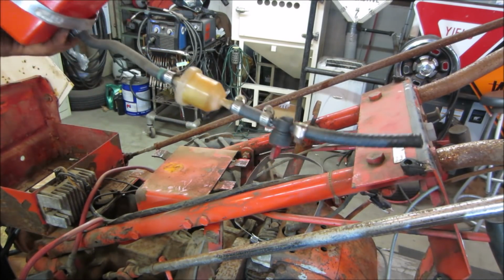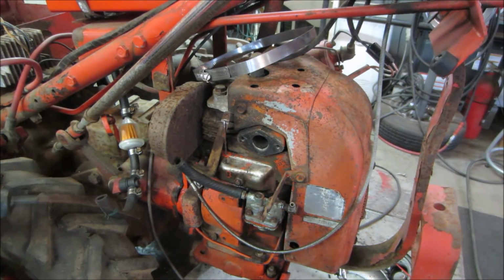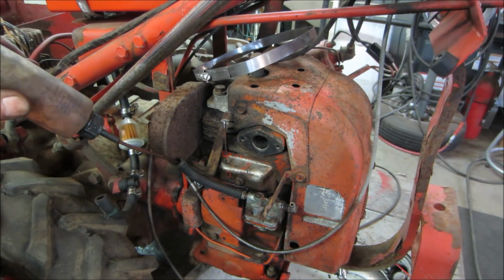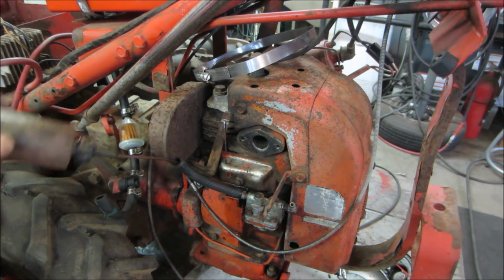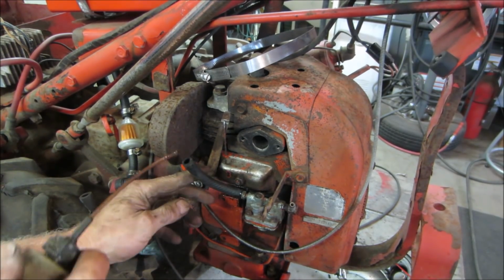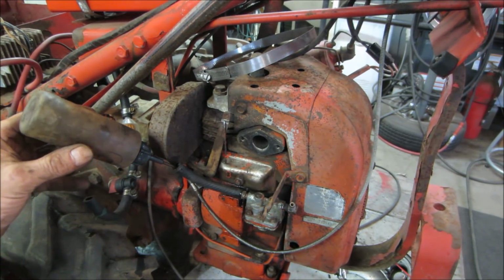Yeah, so replace that with the exact same thing but new. Clean the tank, got all the fuel line on there. I want to try and run some fuel through that fuel pump in case there's any crap that's in it. Apparently it's not sealing very well. Let's crank it through though, see if we can get it to pop out the other side. I just want it to push any crap that's in it out.